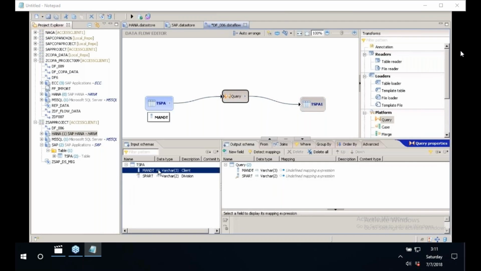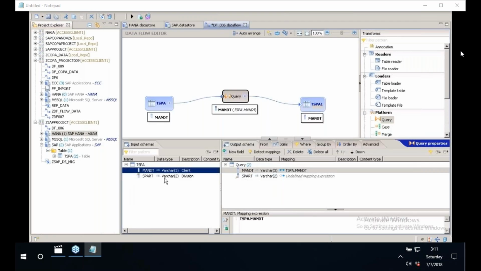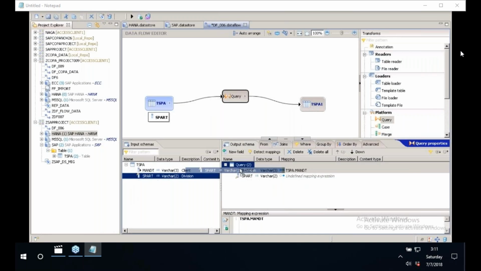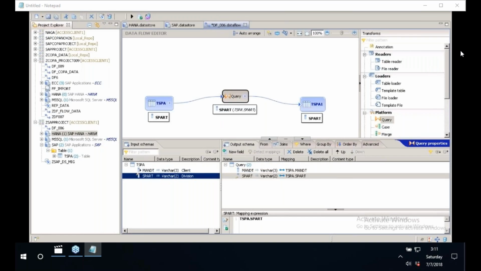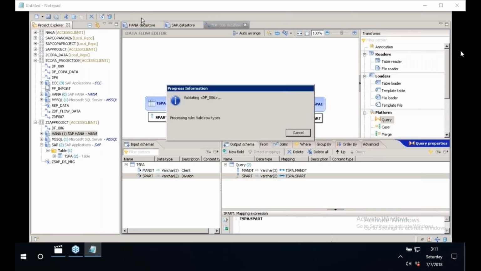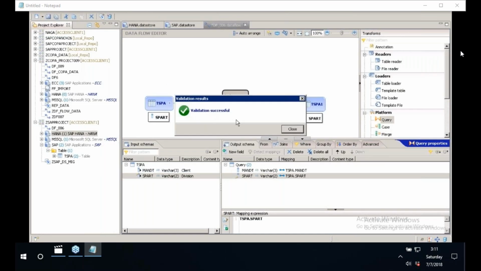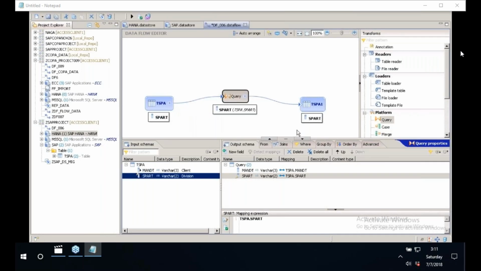What I'm going to, I'll just try to map now. MANDT, drag and drop MANDT, SPRT, drag and drop on SPRT. Click on validate. Once I click validate, validation successful. Click close and finally click execute.